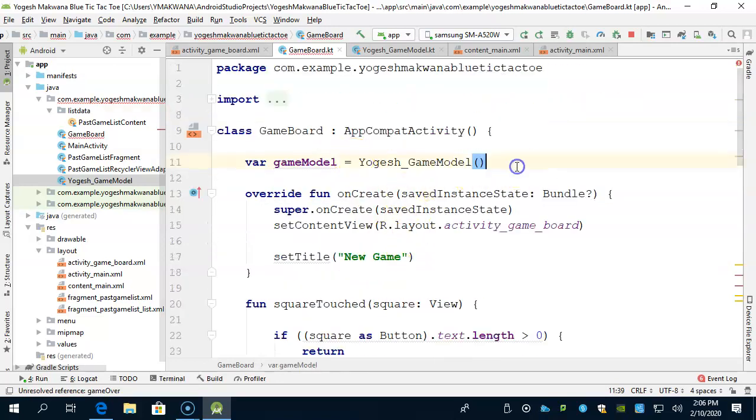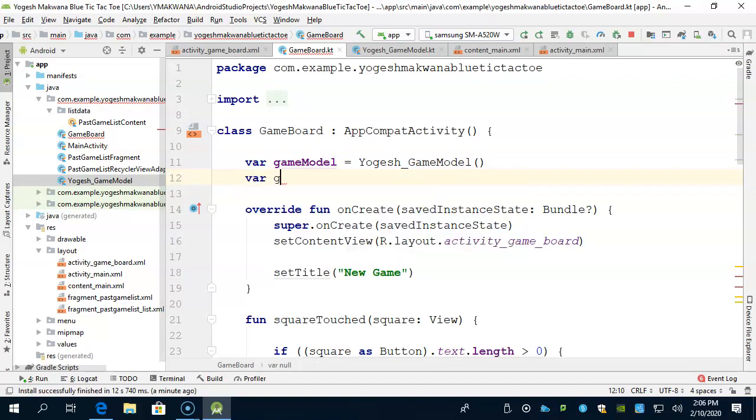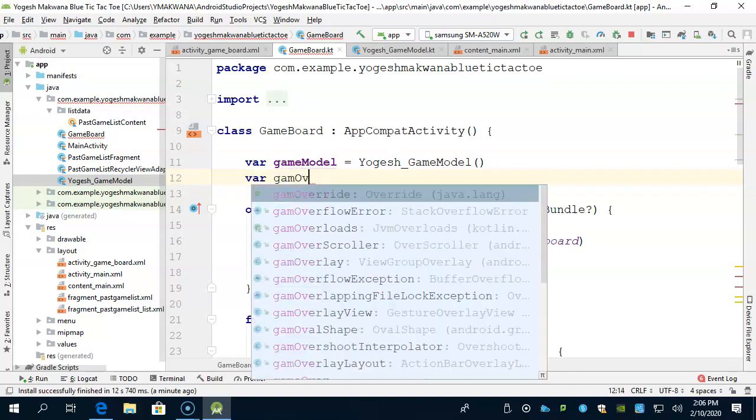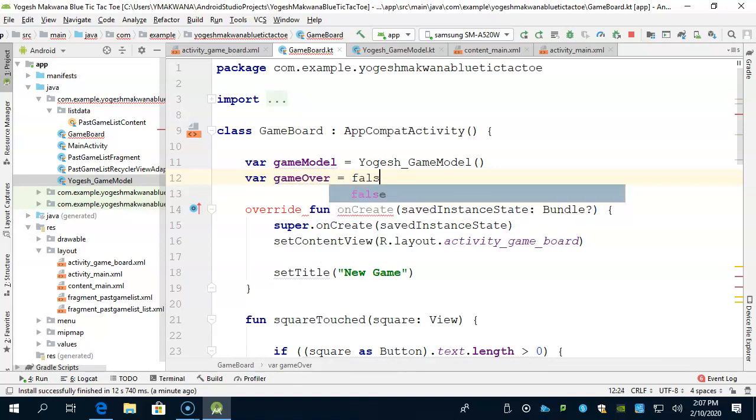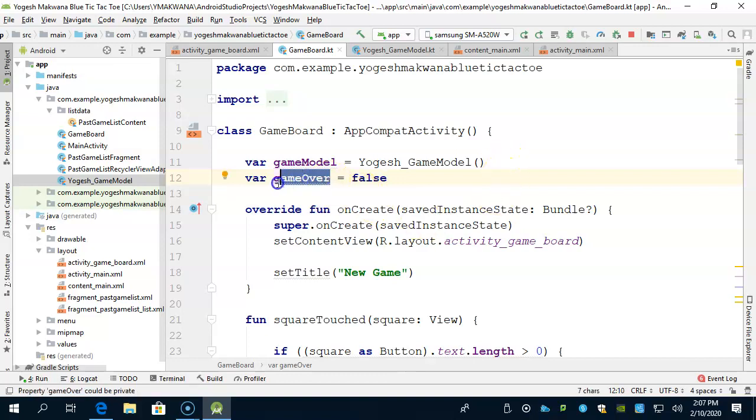We'll make a class variable and initialize it to false. And how can we use it now? How can we use this to stop accepting new moves?